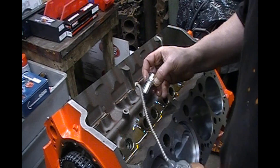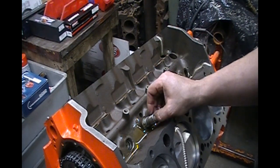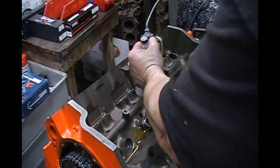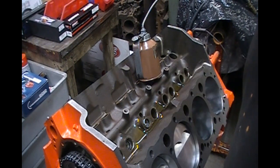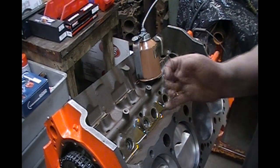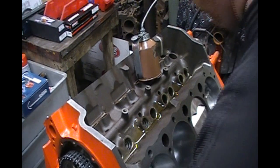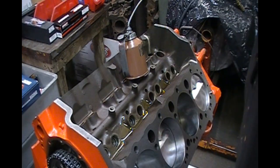I've got the oil pan off this thing, so it's going to get all over the floor. Now we're going to slide that lifter into the hole, make sure there are no burrs to catch. That lifter should fall down into the hole under its own weight — look at that, it's already doing it. If it falls like that, you're good to go. We want to rotate the engine around, make sure that lifter falls back down on its own — and there it goes. That's what you want right there.